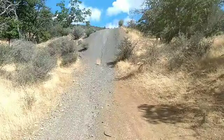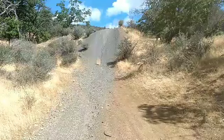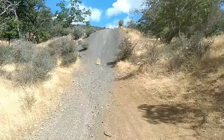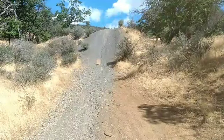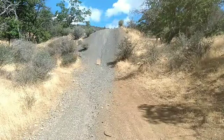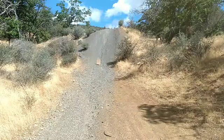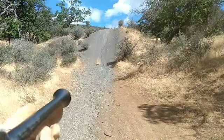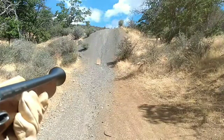Just in case I didn't say it earlier, I'm going to say it now. All of my Howdah shots are at 60 grains 3F. All my blunderbuss shots are at 50 grains 2F. Then, of course, 3 to 5 grains 4F priming powder. So we're gonna go buckshot again. We're gonna start off where the Howdah started. So we're about 15-ish yards. Buckshot. I'm gonna aim just below center.